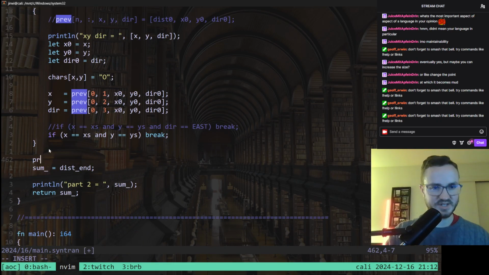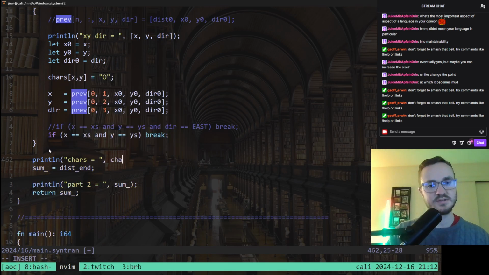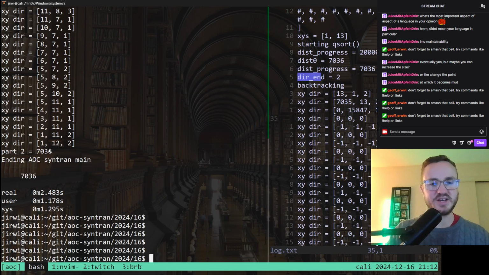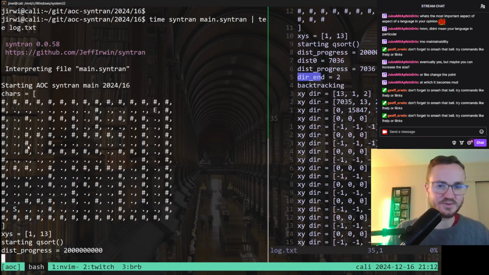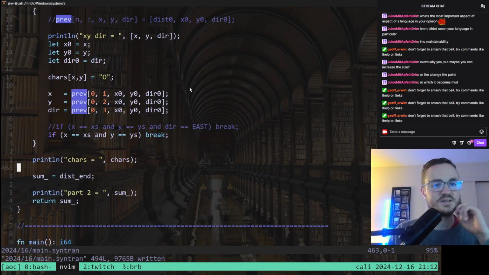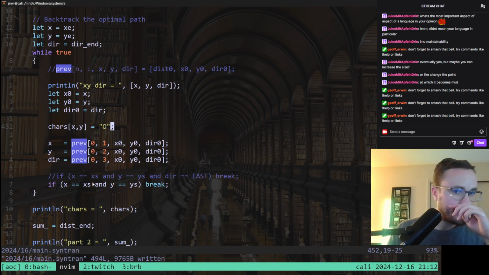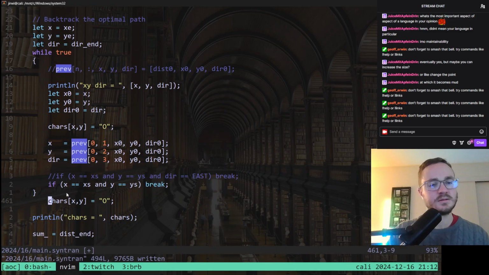And then can I print that to visualize it? I might have an off by 1 error where it doesn't mark the start or the end. Yeah, so start is not marked. Just have to mark that. You have to have this line twice somewhere. So that's one path.